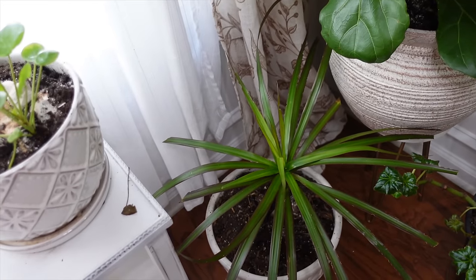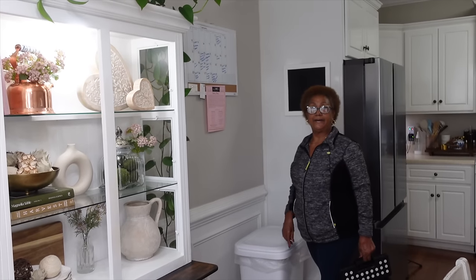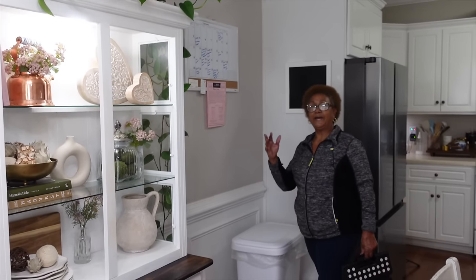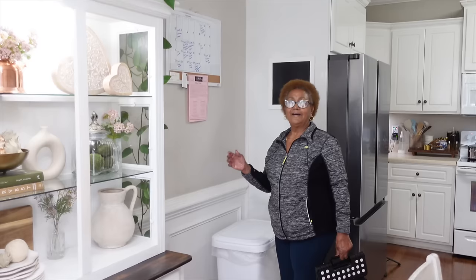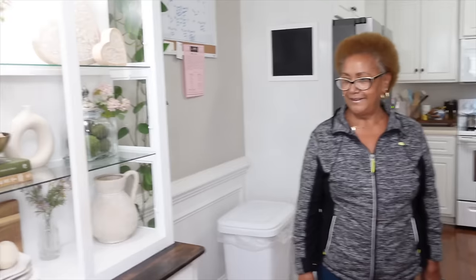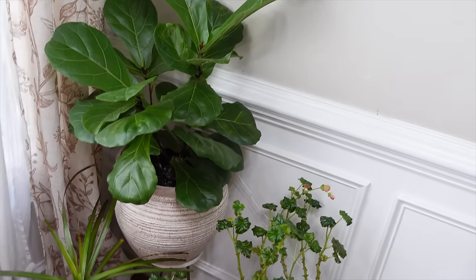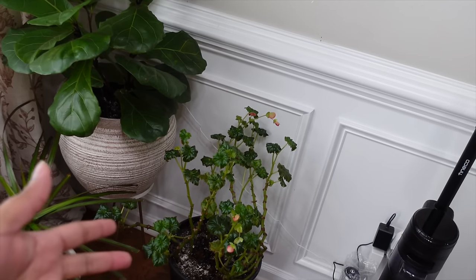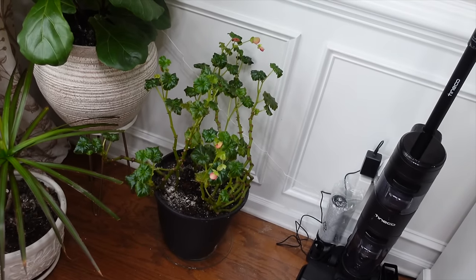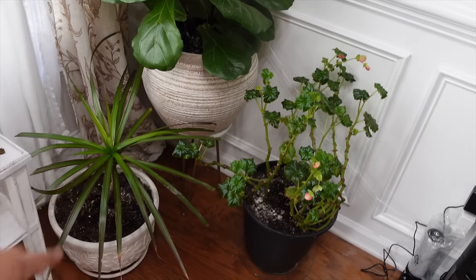Yeah, I recovered her. Oh, what are you trying to say, Mother? The way you said it, with that voice. She was dying outside, dying in the patio. With a heavy winter, I recovered her. I have to come over here to Georgia to bring it inside. Look now, she's so happy. So she's going to be there for a while, y'all. We're just waiting for the warmer weather. She is going to go back outside when it gets warmer. For right now, because it's cold, this one and this one are in the house.